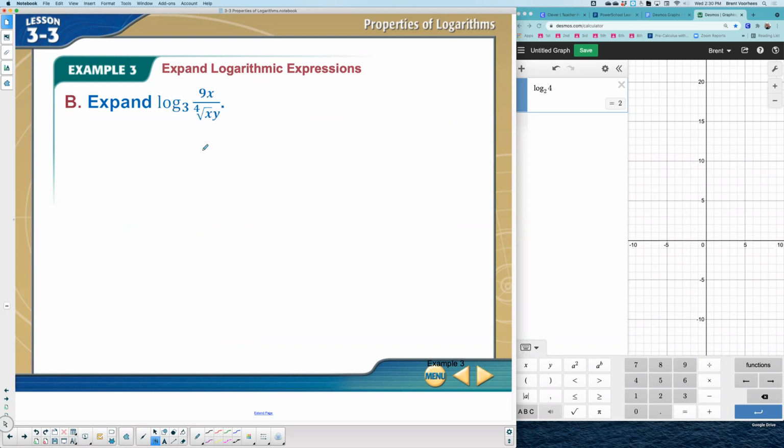If you have me in future school years, you won't have to worry about this if you want to take me a second time or something like that. But otherwise, just draw your little fraction line longer and put a y down there in the denominator. All right, let's go through and solve this one.